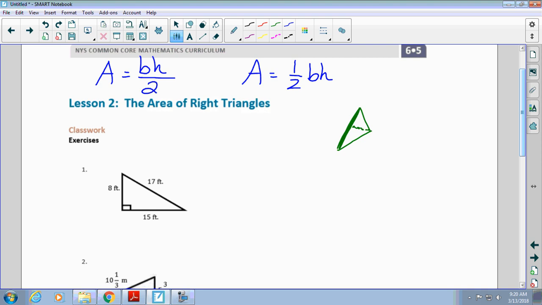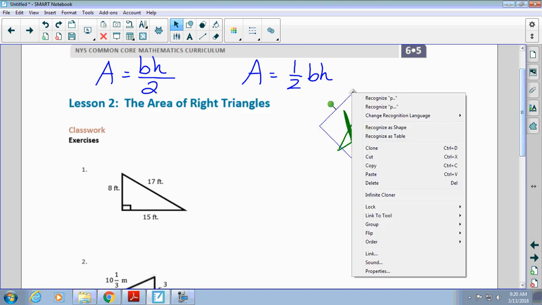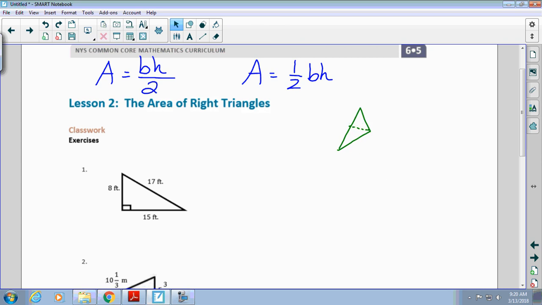You have to be ready for things like this to be rotated. It really throws a lot of kids off if they see the triangle other than in this state. They might see it like this and say, oh my goodness, there's no base and height. Yes, there is. That right angle still exists. It just looks like it's tilted differently, but it's still a right angle there. Does that make sense, everyone? Okay, so they make it really easy on you today.